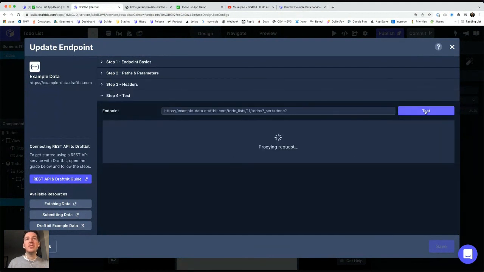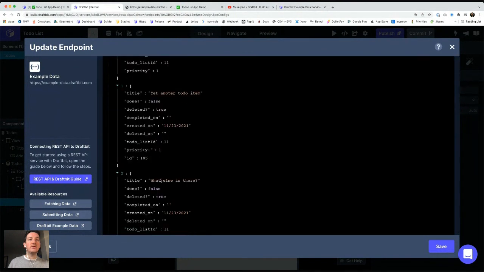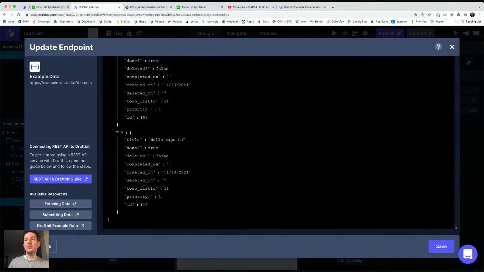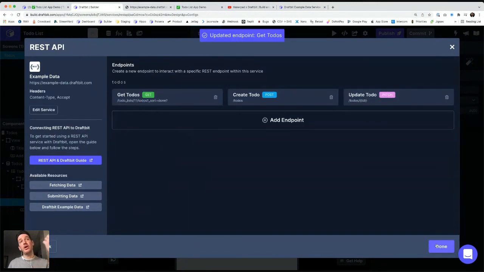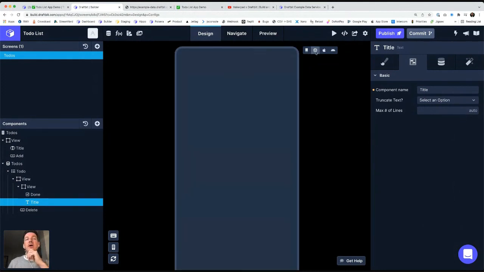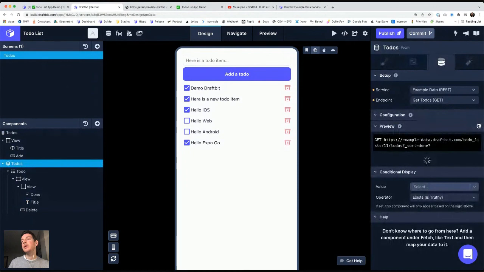Okay, so test that. So the done is now false, false, false. It's all false except the truths that are at the bottom, which is actually the order I want. If it were not the case, I would have to change the order. But now if I re-preview, oh, did it actually? I feel like it might not have taken that into account just yet.